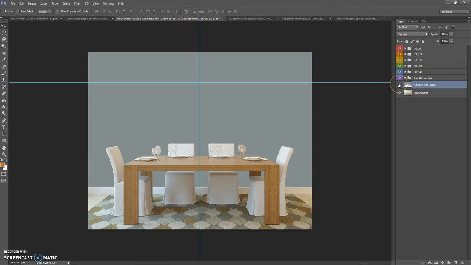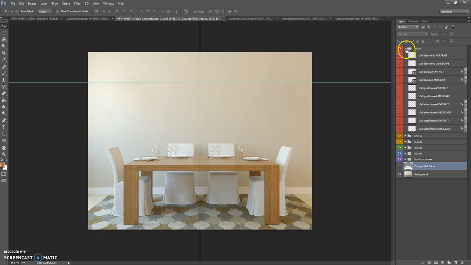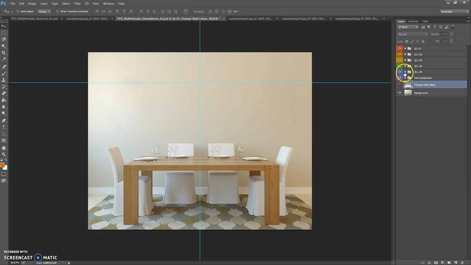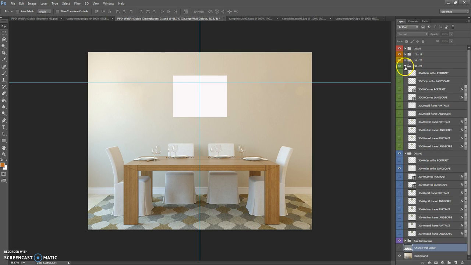I'm just going to switch that off for now. Now, the templates only come with 1 clipping mask of each size. So what I want the landscape to be the 30x40 size, so I'm going to switch that clipping mask on, and then I want the 2 portraits either side to be 30x20, but I've only got 1 clipping mask to use. So what I would do is select that layer.